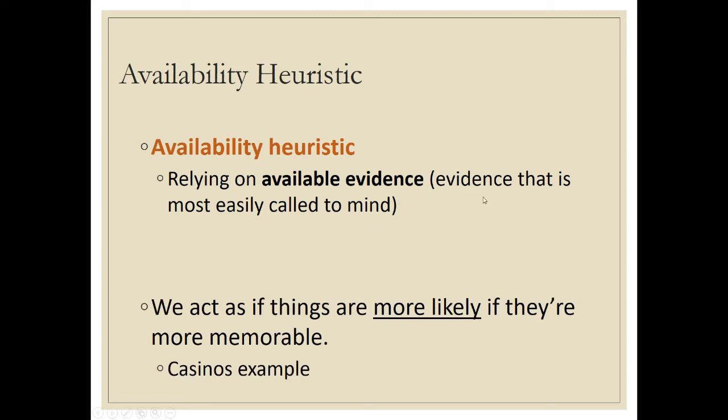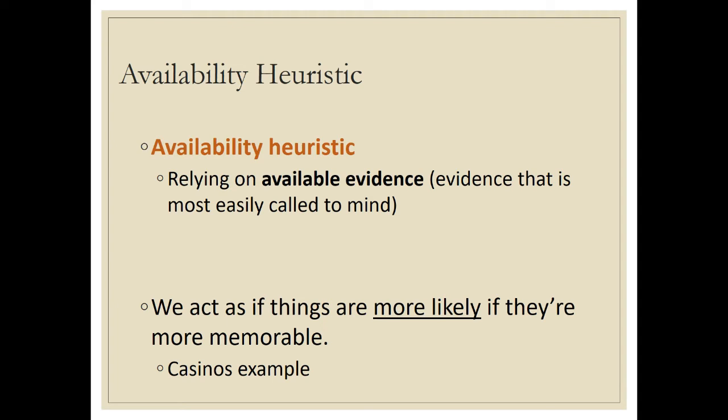So we act as if things are more likely if they're more memorable. And we do this even if we don't want to do it. It's not always intentional, right? So an example from casinos would be, it's obviously much more memorable when you win. You get the jackpot and the lights are flashing and there's a lot of loud noises. The casinos do that very intentionally because that makes that experience a lot more memorable, much more emotional in its impact and its resonance with your memory and attention.